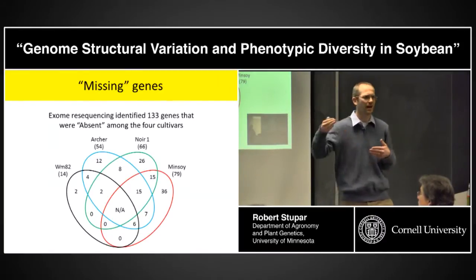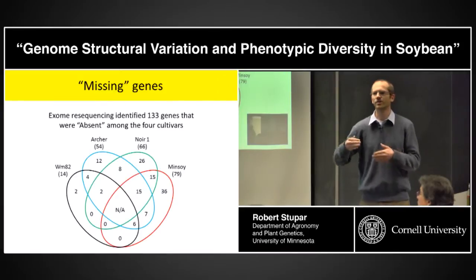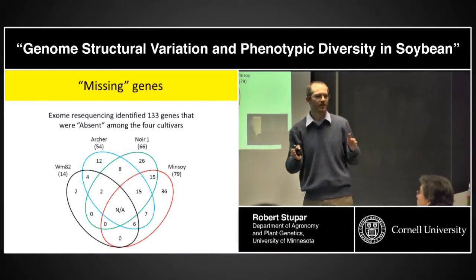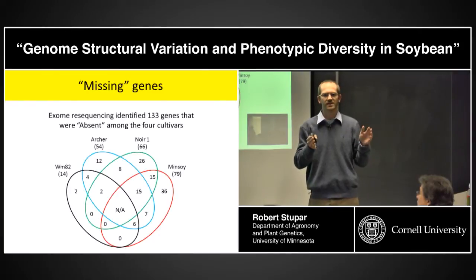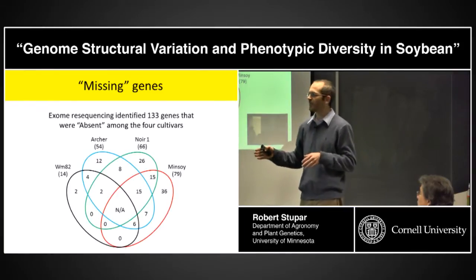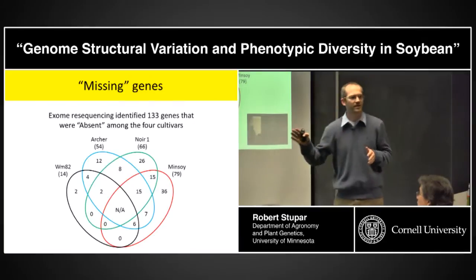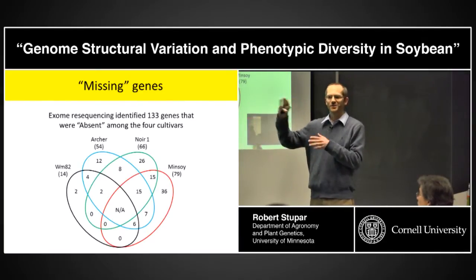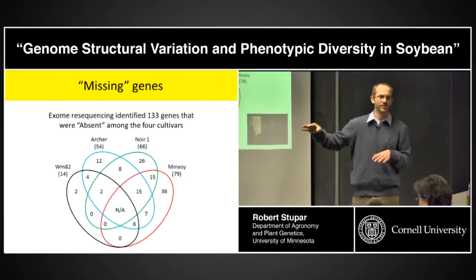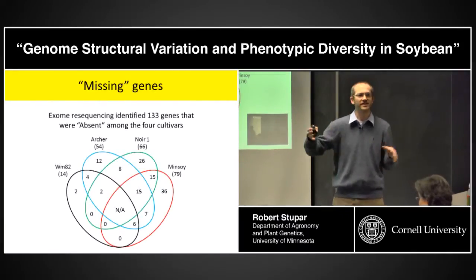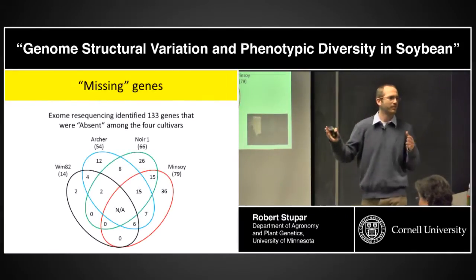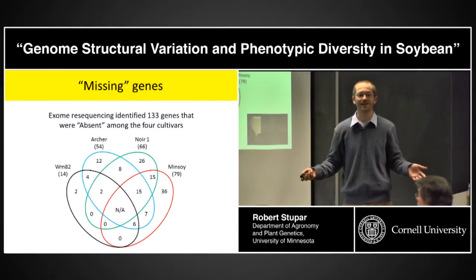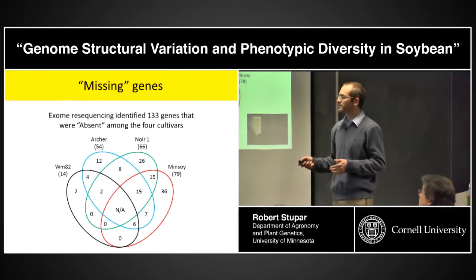And this is using very high threshold statistics. So the real number is probably something like 500, using the canonical 46,000 genes that have been described. I'd say about 500 of those are probably in this category, but we were only able to detect ones that were very unique. I won't get into it, but there are a lot of duplications in soybeans, and a lot of genes that weren't part of this analysis. The quick story is that we're detecting a lot more than we expected.